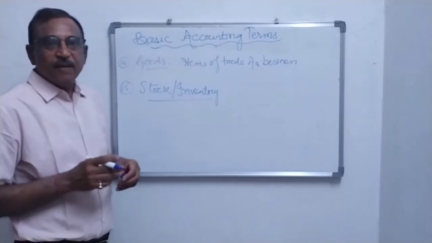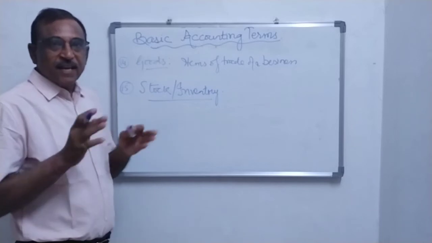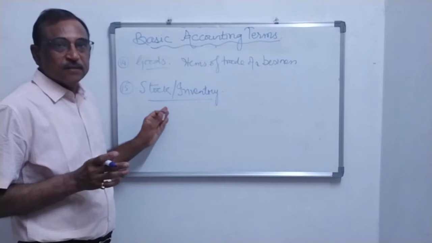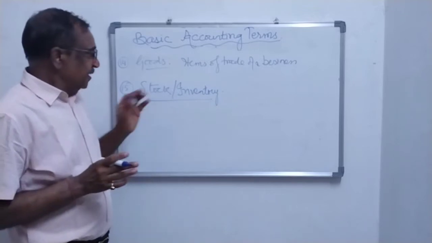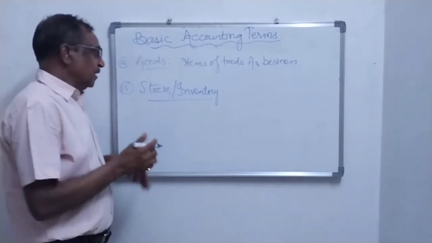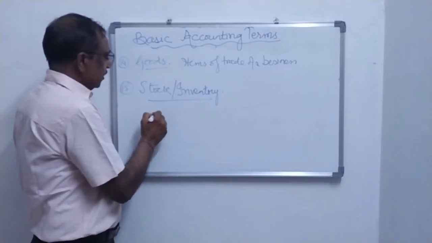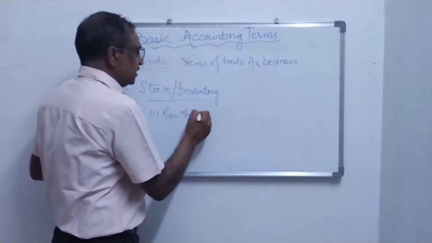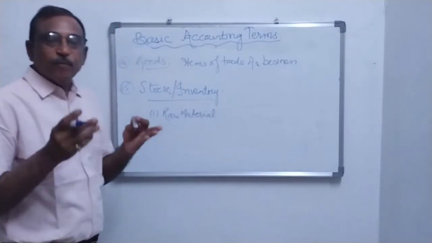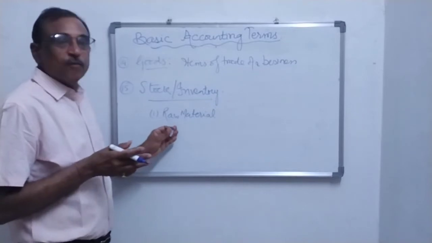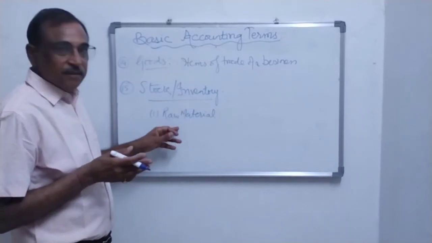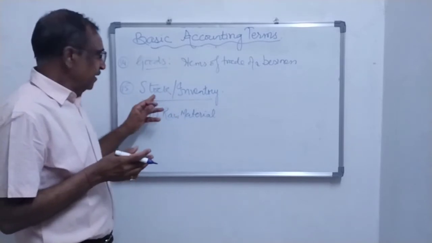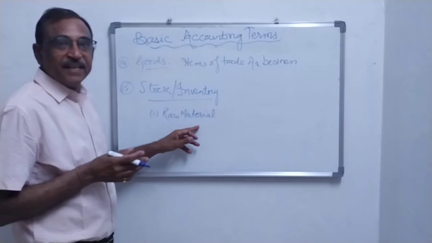Okay, for example, goods worth 10,000 is lying at your end. That means 10,000 will be the stock. Okay, and inventory or stock can be of 3 types. You can have a stock of raw material. If you are a manufacturer, in that case you have to buy goods in the form of raw material. So whatever unsold item remains at your end will be your stock of raw material.